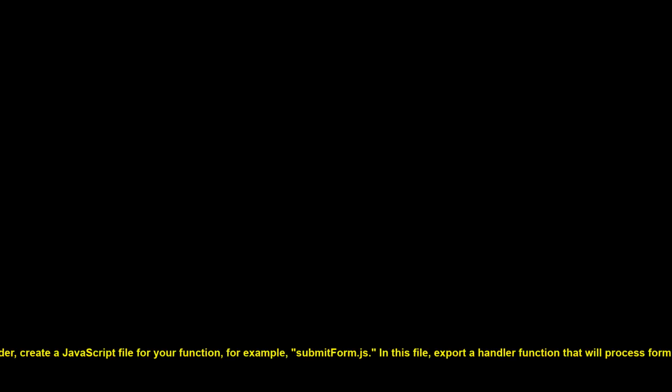After deployment, go to your site settings on the Netlify dashboard. Locate the Forms section to view your form submissions. Now, let's integrate serverless functions. Create a new folder named Functions in the root directory of your project. Inside this folder, create a JavaScript file for your function, for example, submitform.js.